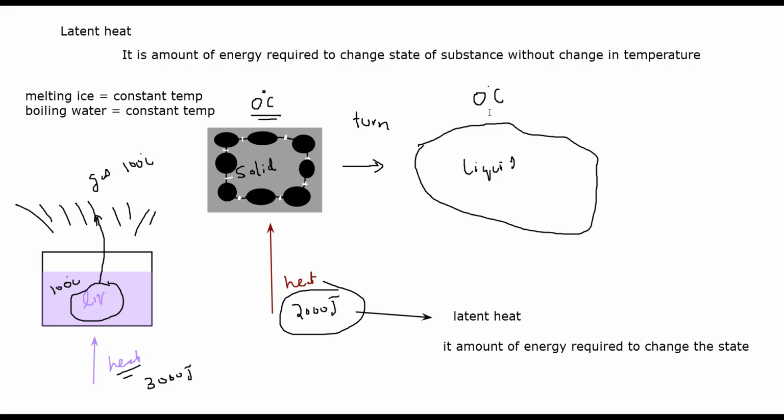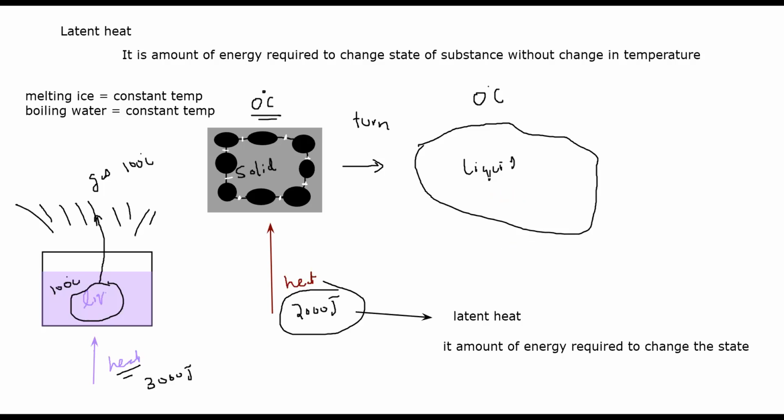The temperature will start to increase once all of the solid is converted into liquid, and now you have all liquid. So when you have all liquid and you supply heat energy to this liquid, then the temperature of the liquid will change. So when state is changing, temperature does not change.